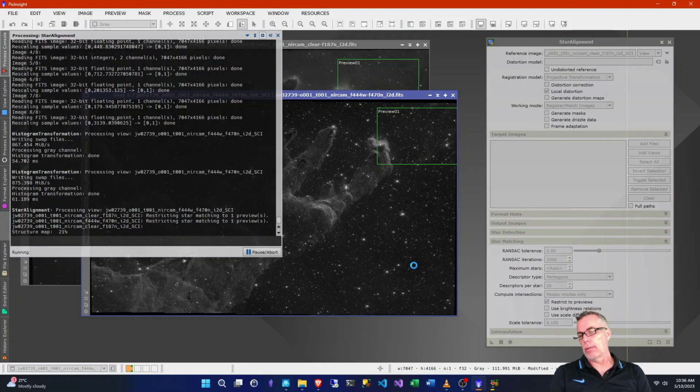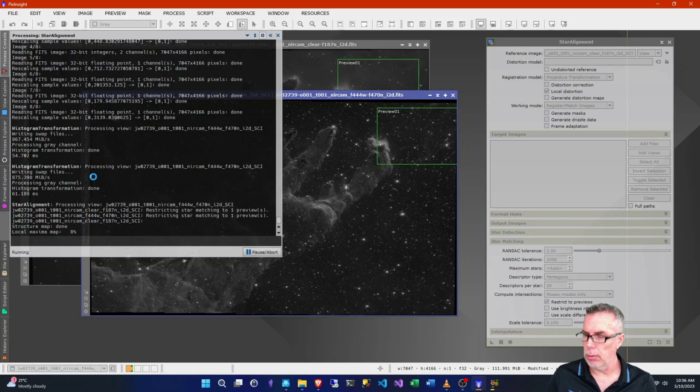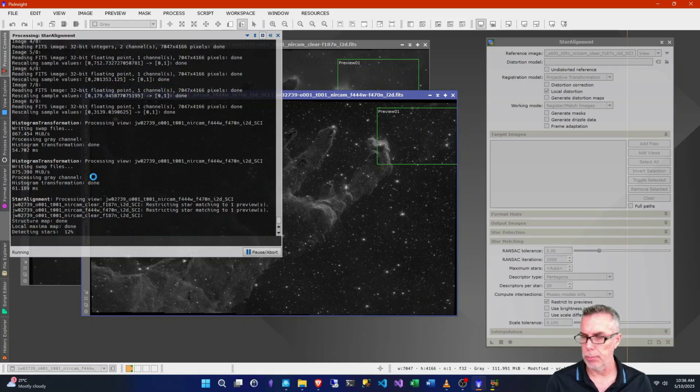And this is our final step in this part of the process. So we are detecting the stars in the 187 image. And it's coming up soon, I think. Hopefully it didn't get stuck. No, it didn't. I was getting worried for a second because it got stuck at 83%.